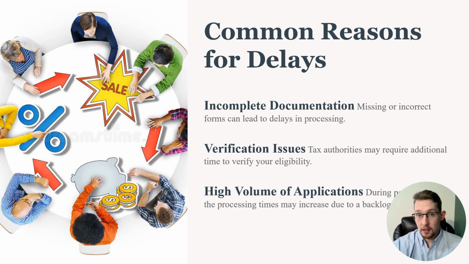The other thing is millions of people applied for this credit. There's a high volume of applications. The IRS is working through that backlog, and that is why it can take sometimes years to get these funds as they do their checks and their due diligence to ensure that they're not squandering taxpayer money.